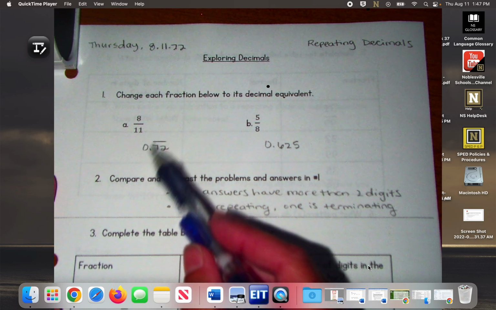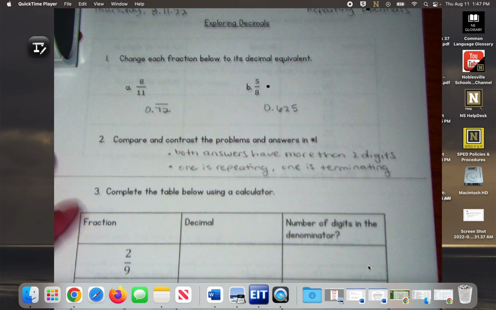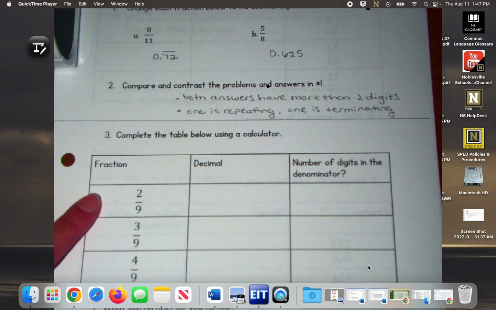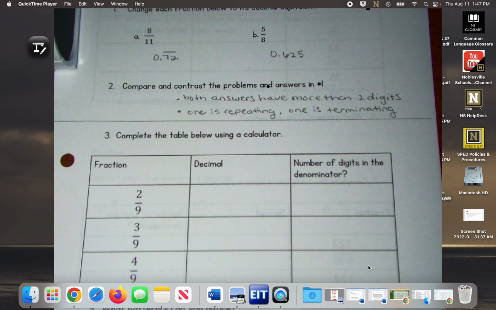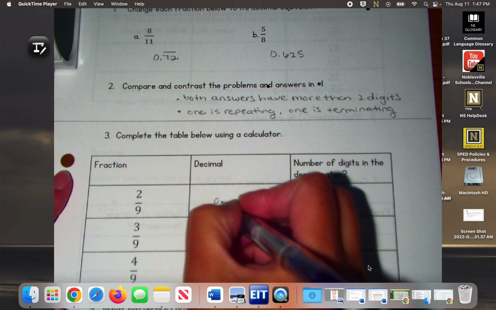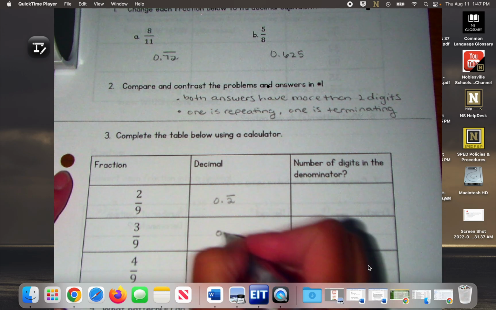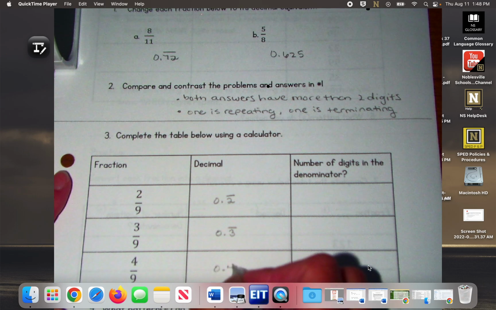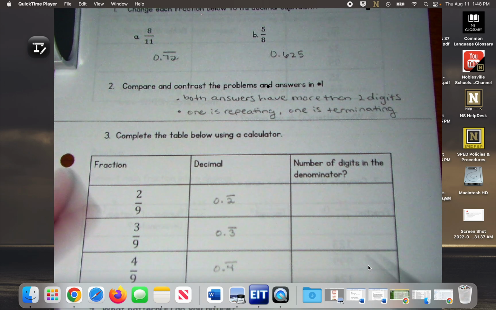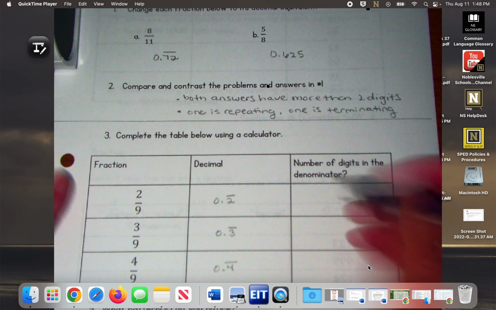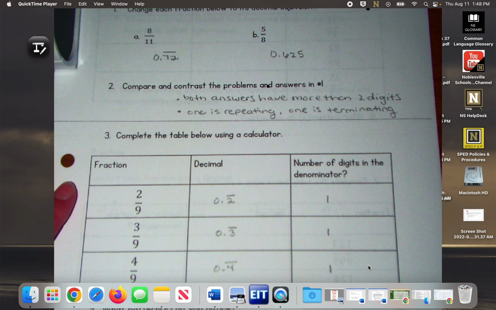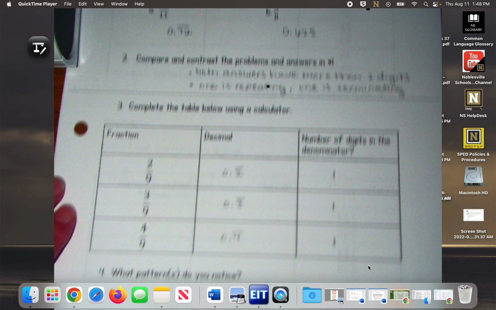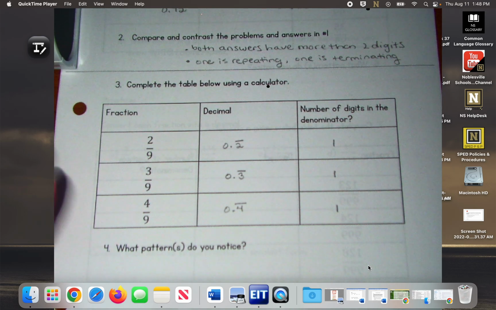This one keeps repeating. So then if I could have a volunteer help me fill in, when you converted these fractions into decimals, what did you get there? Molly? For the first I got 0.2 repeating, and for the next one I got 0.3 repeating, and then 0.4 repeating. Super. Okay. And each of these fractions has how many digits in the denominator? One. Just one. I thought it was 9. Well, 9 is the value of the digit, but there's only one digit in the denominator.